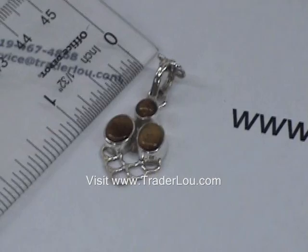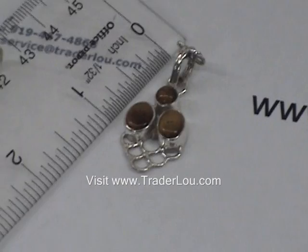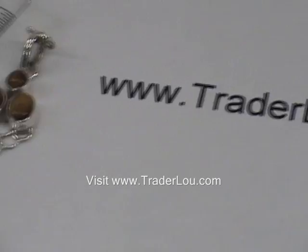This is a smaller pendant, looks like about an inch and three quarters. This is tiger eye — something that's really been popular. This is a natural stone and a kind of different design. A lot of the shapes you usually see will have ovals in them, but this is a three-piece stone with just a nice little design at the top and a nice design pattern on the bail also.